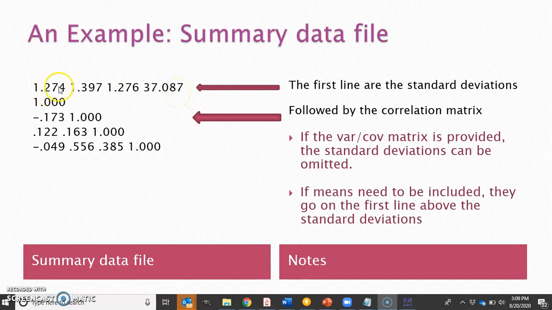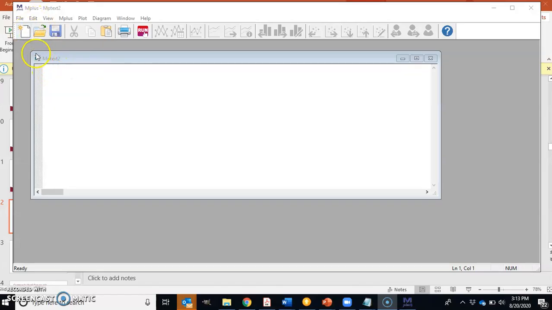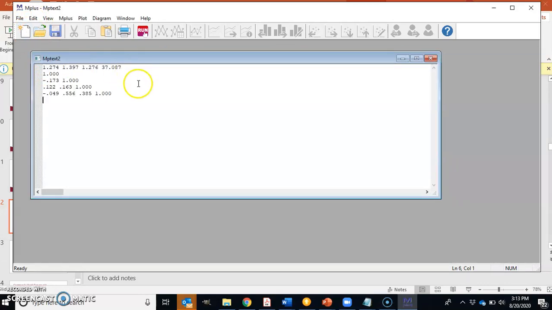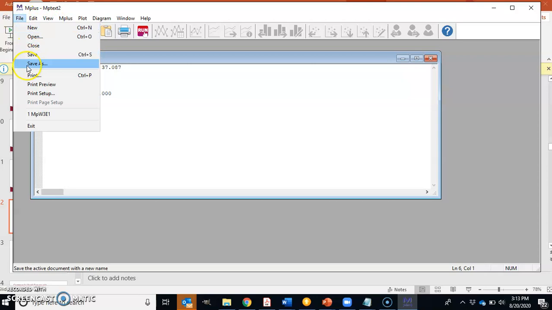For the 4 variables, I have their standard deviations and the correlation matrix. In Mplus, in this text editor, you can just put that information in there. Make sure the standard deviations go first before the correlation matrix. Then save your data file.